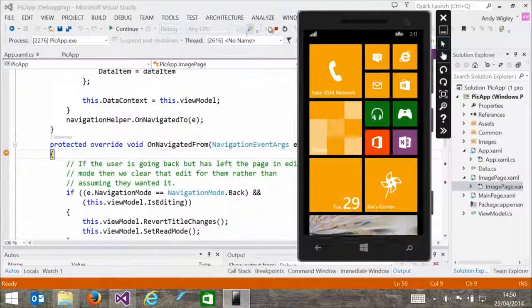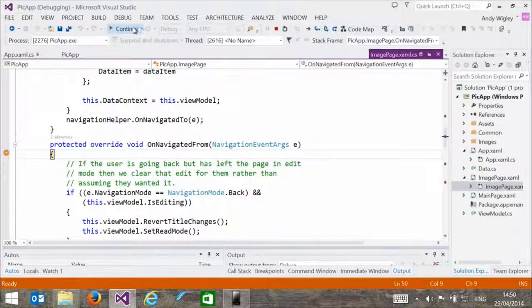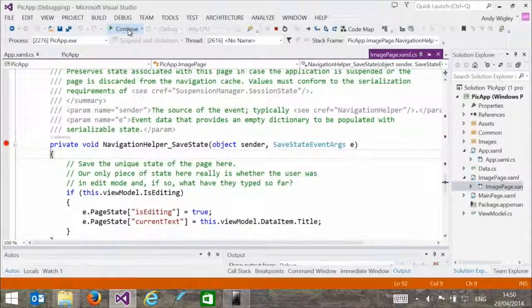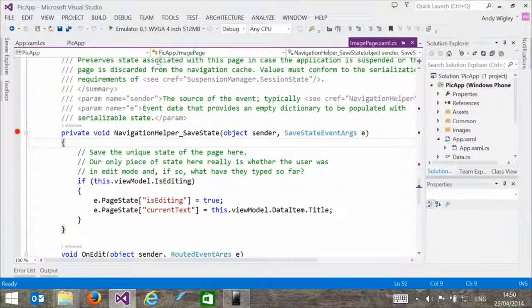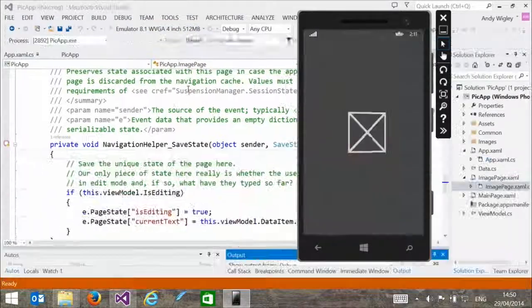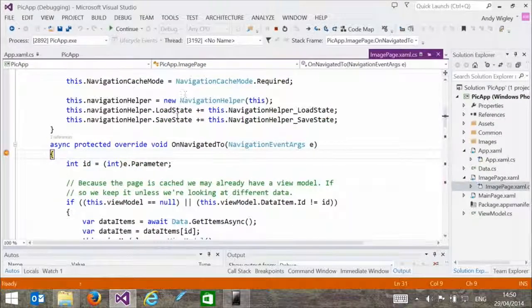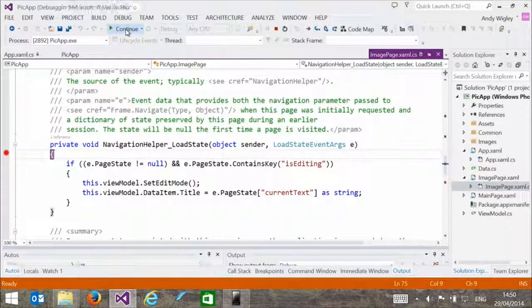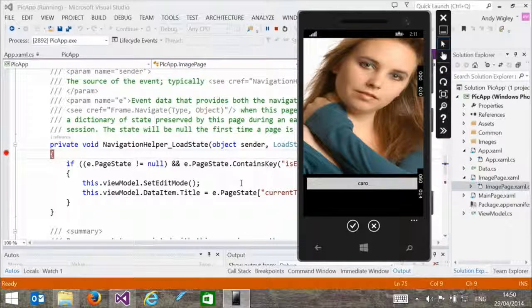So it should have gone. It's not gone though. Oh, we're on a breakpoint, sorry. So that's saving the stuff away. There we go. And then we can restart it again. And it's going to come in and load the state again, and the result will be we're back exactly where we were.